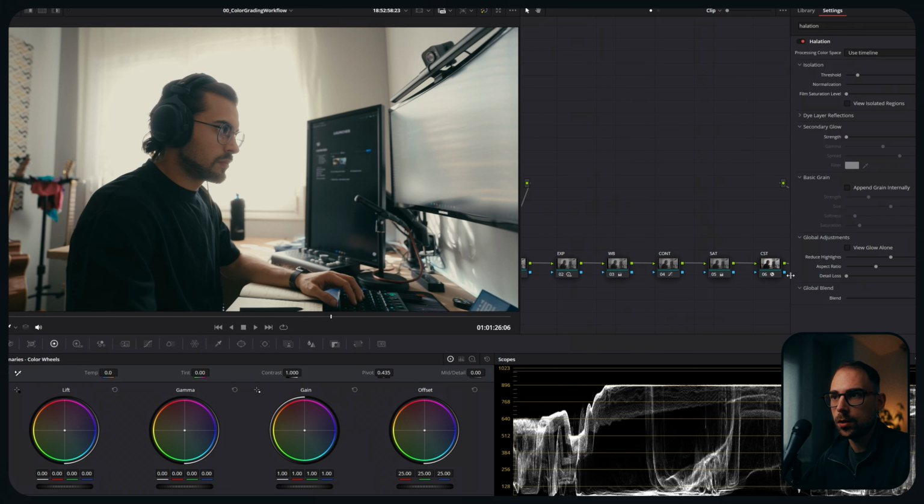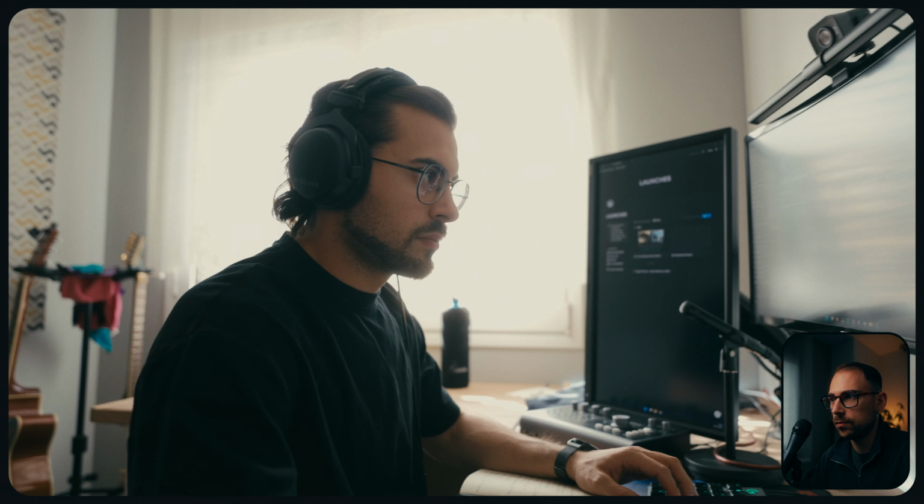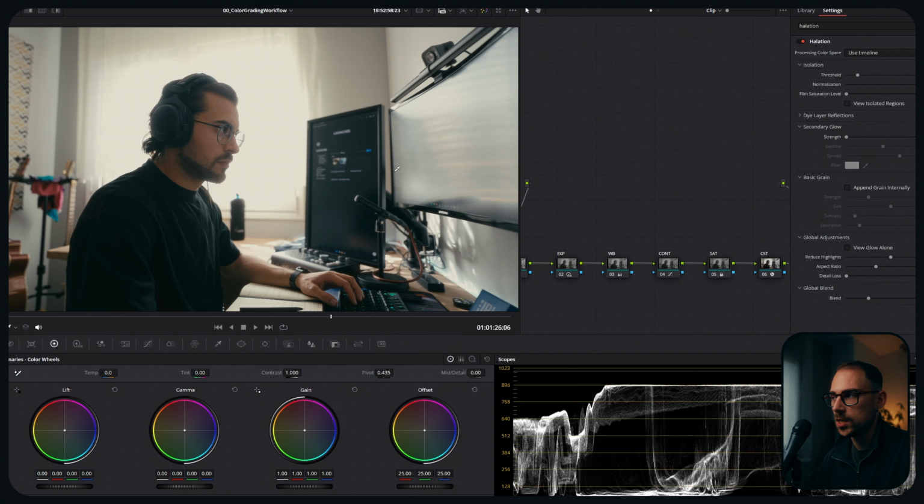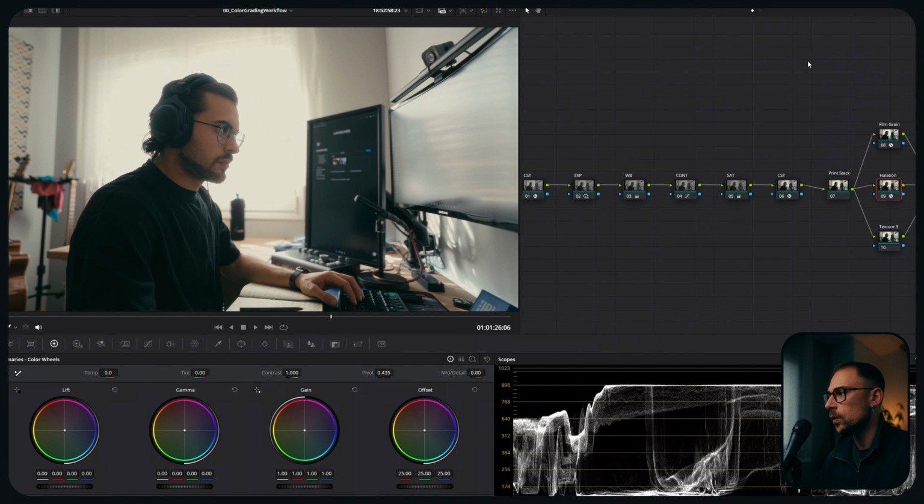So I'll deactivate and activate, see what it's doing, and I'll really blend it down to 0, and I'll keep blending it in until I start noticing it, and that to me feels good enough, right? I just want to add a little bit of it, and you can see already at the tip of the microphone and at the tip of the glasses, I can start seeing those things, but I'm not really breaking the skin, which I want to protect. Okay, so that's it for halation, and honestly, I might add a couple more.